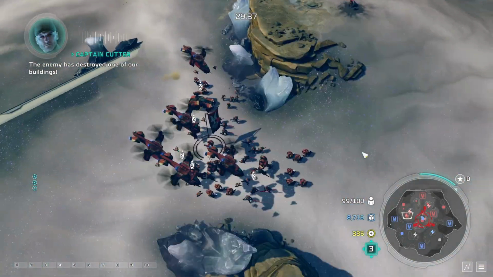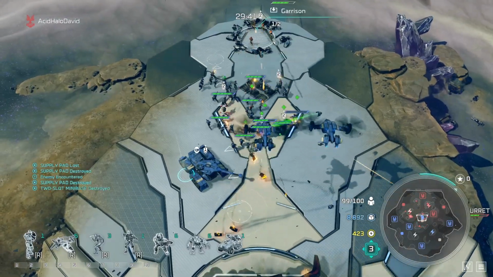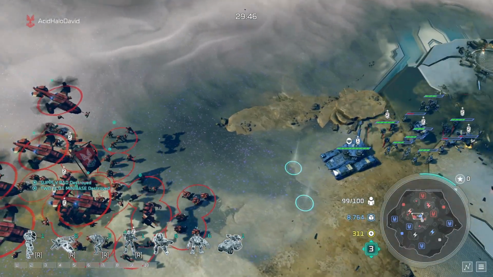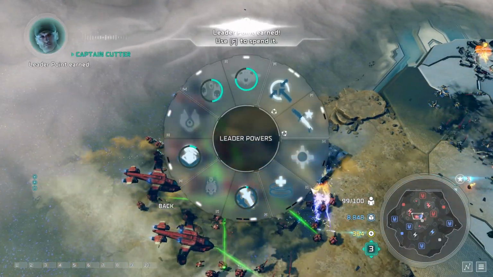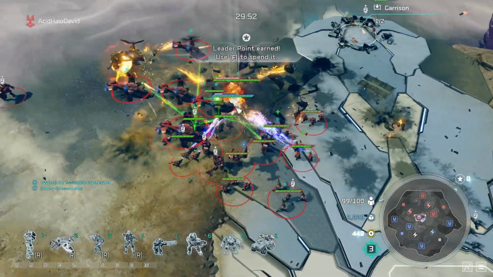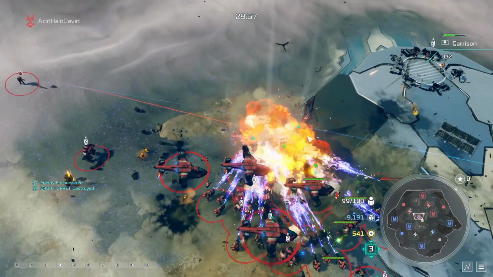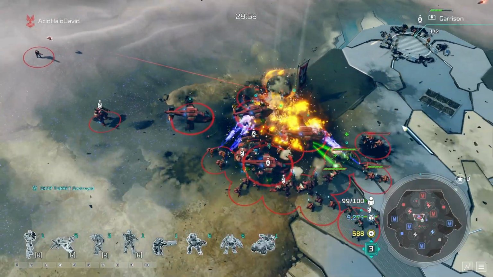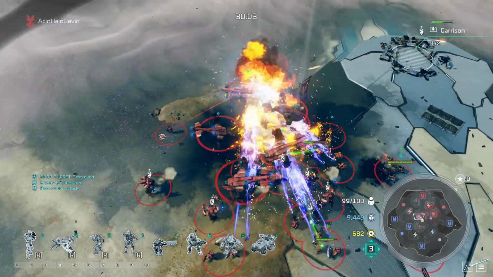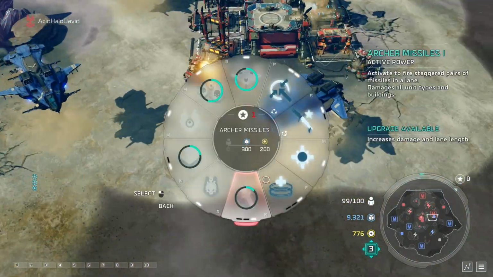But oh well. That archer missiles basically missed entirely. Leader point earned. Burn that drone to the ground. Are those Hellbringers burning the Spartan? I have never seen that happen. They're not supposed to do that.